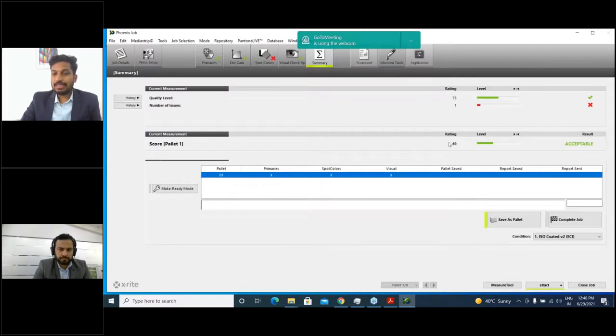Click on this. It is acceptable with a 69 score. Only one issue is reported, and that too in the border, because you can see that if it were a major critical issue, there would be a red symbol up to this. Now it is just a small issue. That's why they accepted this job and you will get a score of 69.